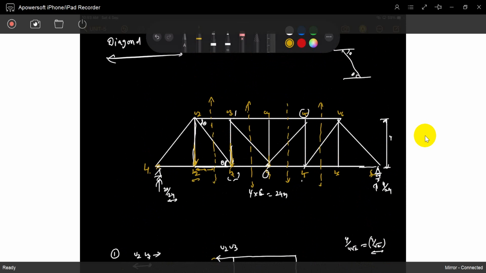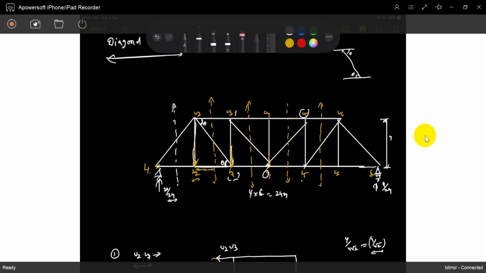So diagonal members are over. Sir, L1 U2 is remaining. L1 U2 is remaining, so L1 U2 is exceptional. L1 U2 or U6 L6 is exceptional. Otherwise, if you want to find out, just draw a line for L1 U2.